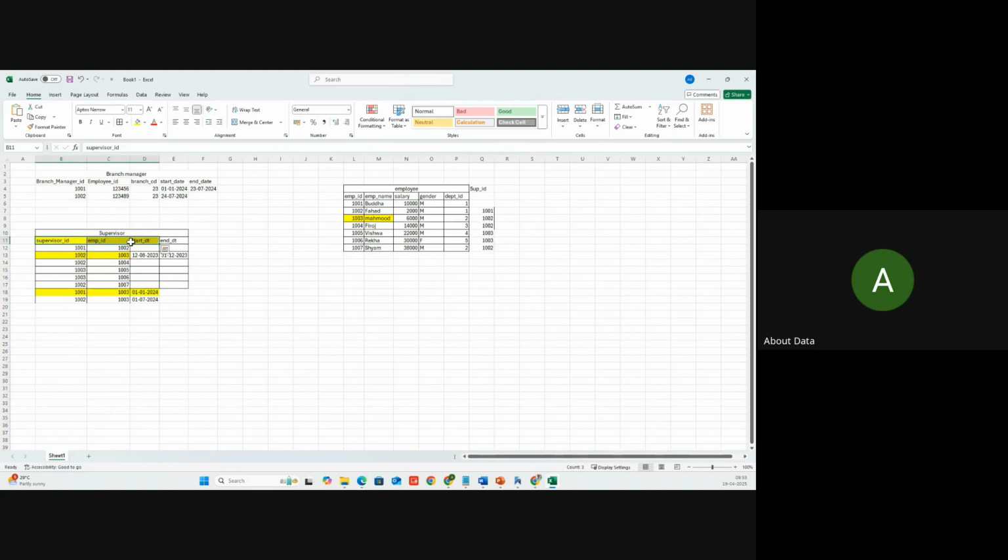So guys, again I said during modeling you have to create some dummy records, or you have to check the source system to understand how data is coming. If I had not shown you this requirement, this kind of data, or how data is coming, then our model would be wrong, right?